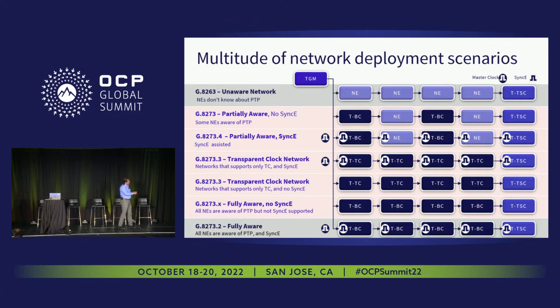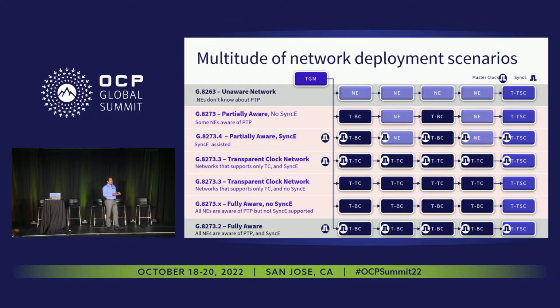For example, from the entirely unaware network. Unaware means the intermediate nodes have no idea of what's happening. Only the master and the starting and the ending clock. I can't remember the latest terminology that we use for these. Primary and secondary, and then all the way down to the entire node. If you look at the fully aware network, from the master into the final node, everybody has the capability of physical layer timing and protocol layer timing. So in between, there are so many deployment cases.